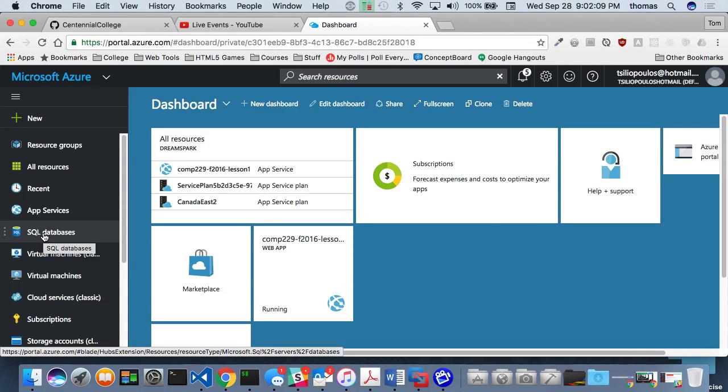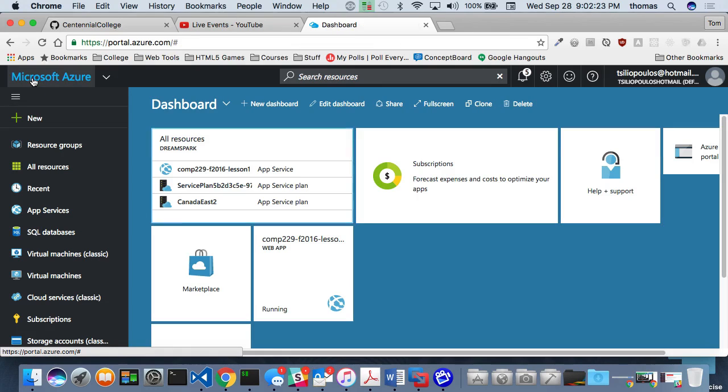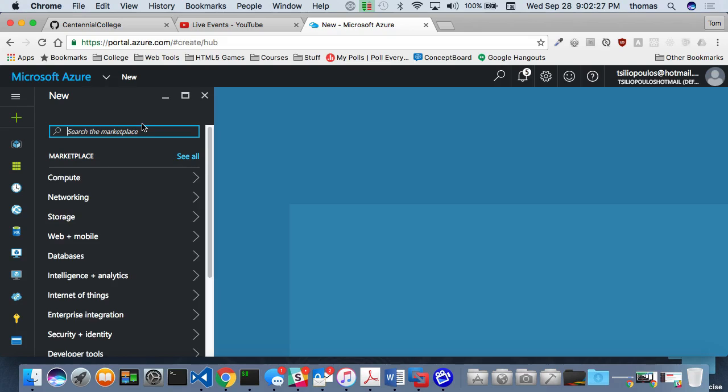Here it is. You can do this with a Microsoft Imagine account. You can create up to 3 or 4 databases. Let's create one. So here's my SQL database. Remember that a database happens in 2 steps. There's the database server. I'm going to go back to this for a second to show you. If I go to plus new, right? This is the way to do it.